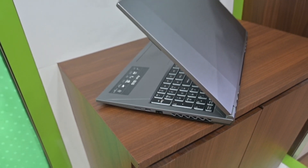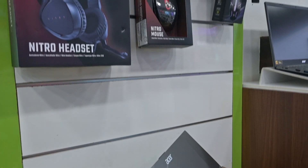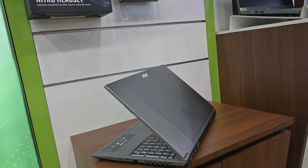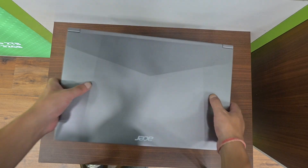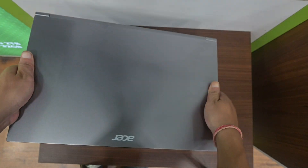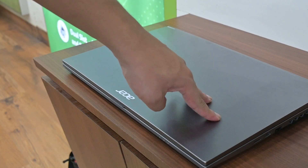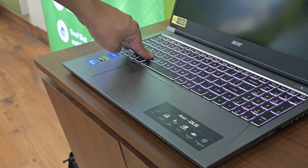Compared to the Nitro and the Aspire series, this one leans toward a non-gamer look like the Aspire. For its price, this laptop looks impressive — it boasts a minimalistic design with a two-tone finish. We've got the steel gray edition here, where the upper half is gray and the lower half is black. The top panel is slick with just the Acer logo standing out, and the 3D cuts on the surface add a touch of elegance while avoiding fingerprints. One thing I really liked is the minimal flex in both the lid and the keyboard deck, which contributes to a solid feel.